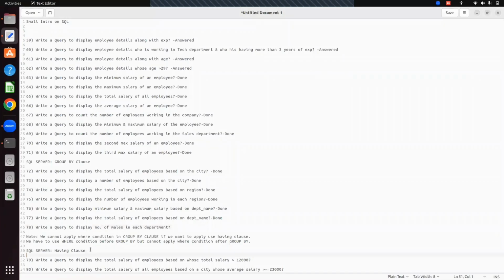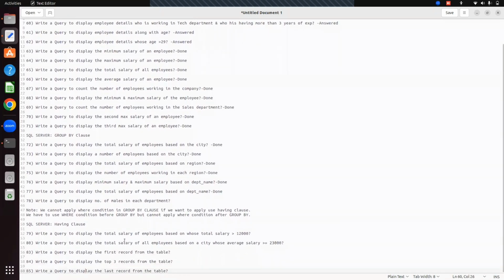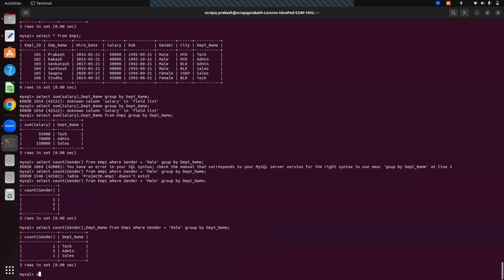Now the having clause. Write a query to display total salaries of employees based on whose total salary is 12,000. First understand the question. Write a query to display the total salary.